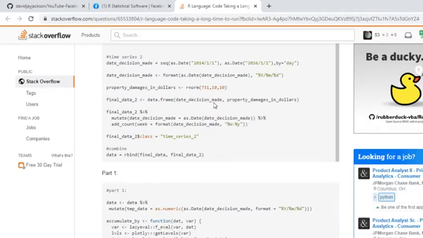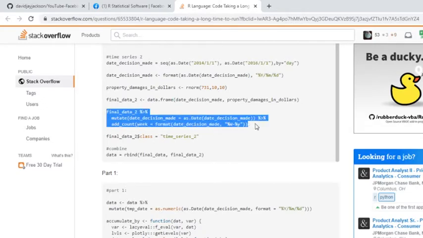But it already has date decision mode. So this doesn't make any sense. Plus he's not piping it into any place. Add count, week format, date decision. Okay, so I don't understand. He puts that there, but he doesn't do anything with the data. It just prints it to output.